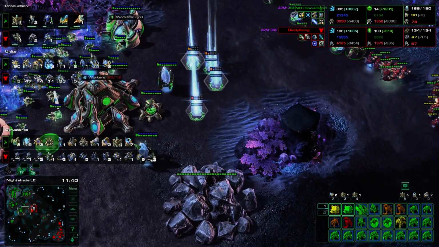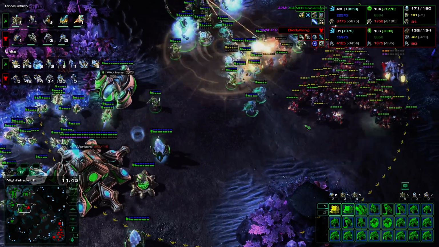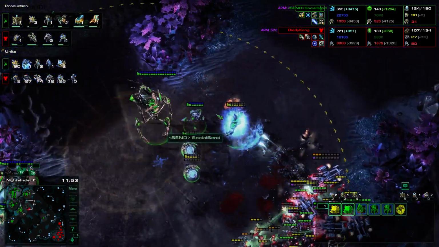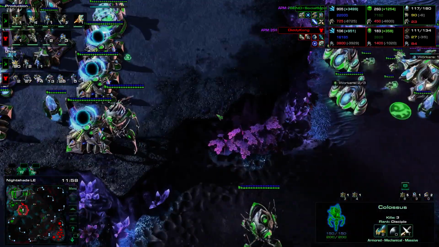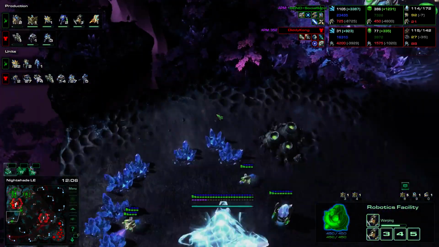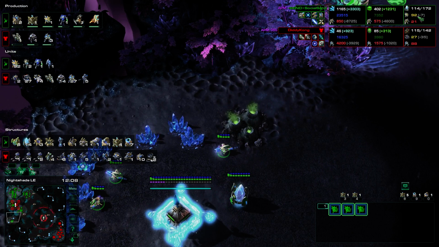And we are on 7 gates now, with 90 probes. We don't have Storm. The opponent still has Widow Mines. Our pylon is under attack. The opponent has Upgrade complete, ghosts and uses his EMPs. And now we have 92 probes and 7 gates and 1 robotics facility.